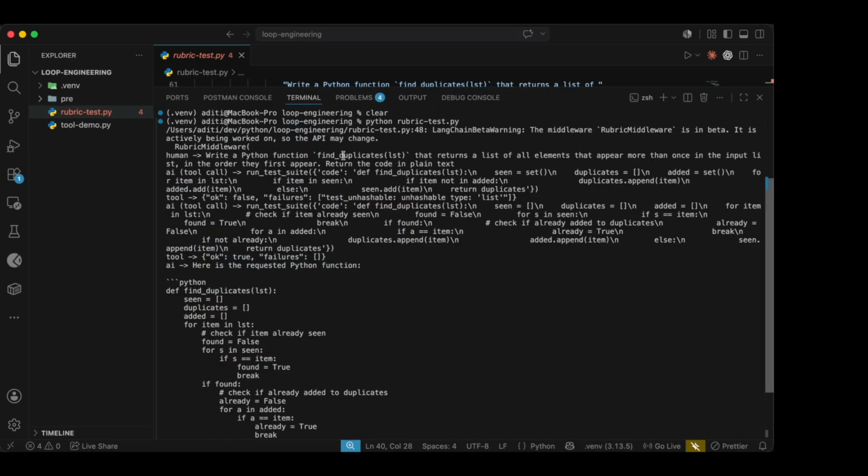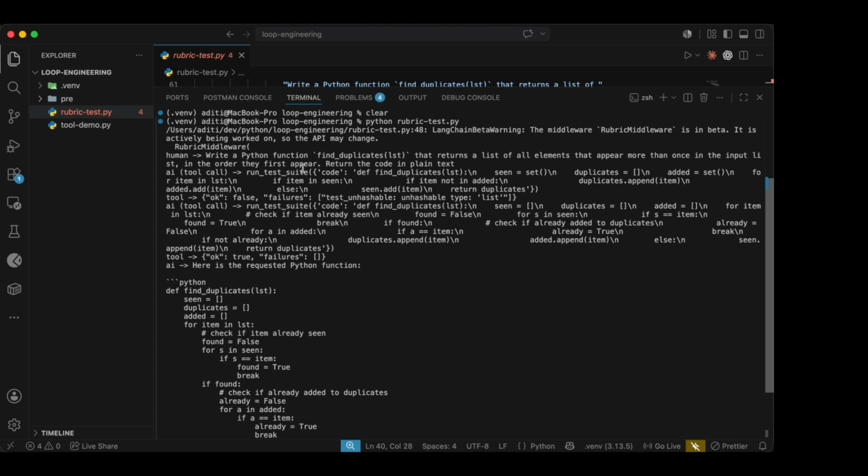So I gave it 1 task, which is to write this find duplicates function, and it can't actually call this task done until that whole test suite passes. So the first call over here is the AI. It's making a tool call to this run test suite, and it's passing the code that it's written. And in this first attempt, it's writing the function using the set to track the items that it's already seen.